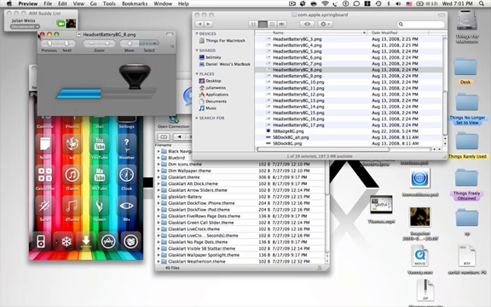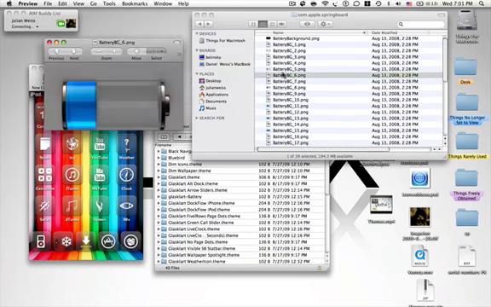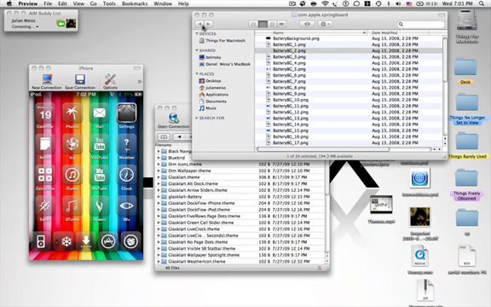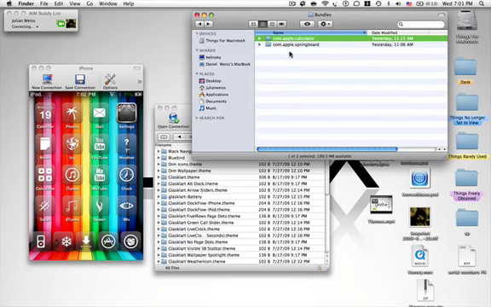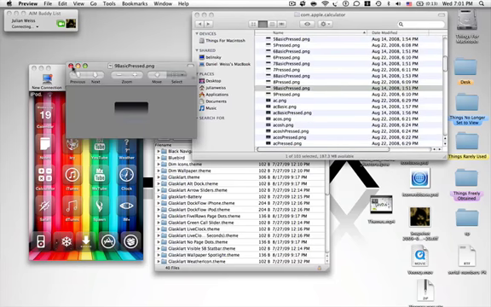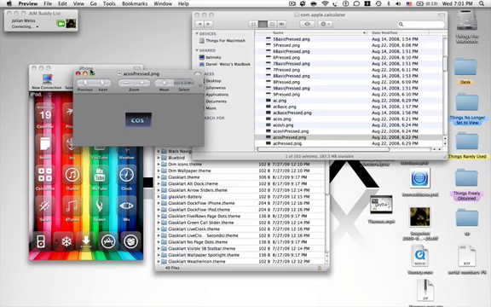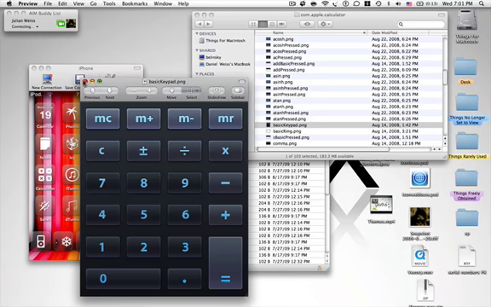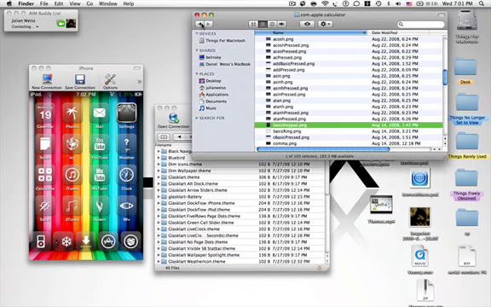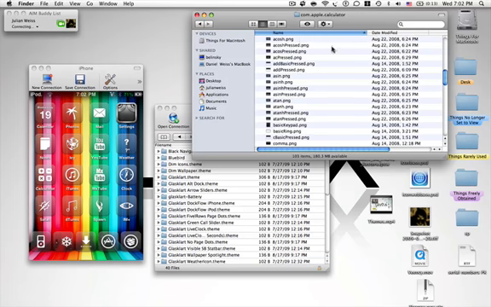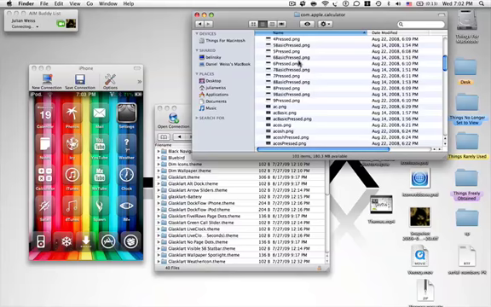All of these are just the battery. If we go into the calculator, you can see all the calculator things. See when you press down the 3, when you press down the 9, I forget exactly what they mean, but you can see it's all the stuff. So if you want to customize your own calculator and stuff, I suggest downloading Bluebird or something and then fashioning it off of this.